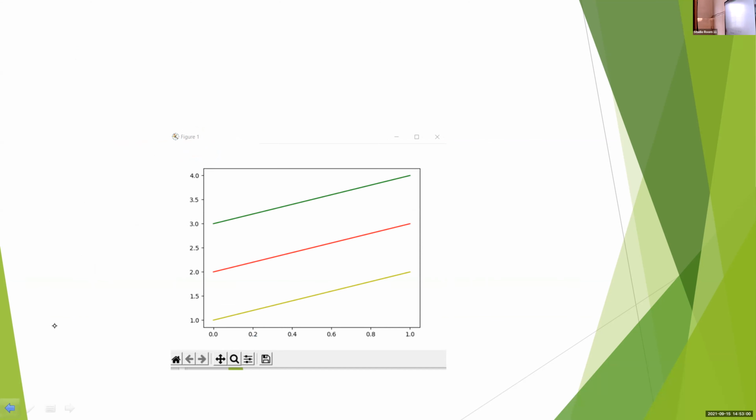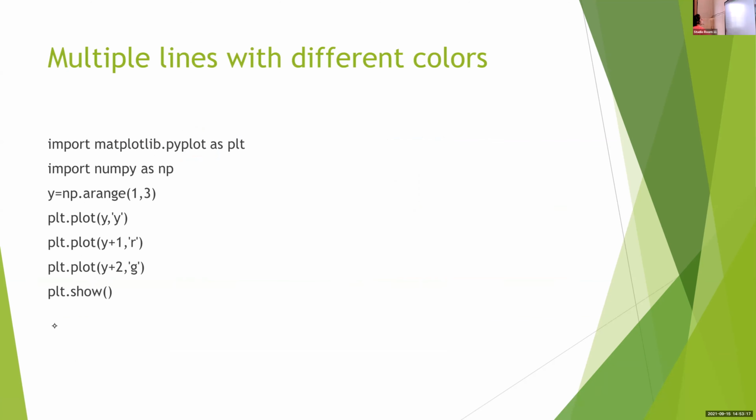Just like this program, write the program based on this graph. Here in the example there is only one value, but you have two values, x value and y value.